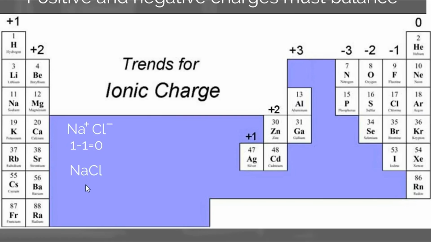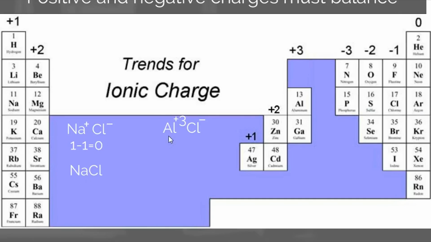All right, but let's do an example that's a little bit more complicated than that, something that's not a 1-to-1 balancing ratio. Let's say that we stick with chlorine because we already know what the charge on chlorine is. We're familiar with it. But let's add in aluminum. If I look for aluminum on the periodic table, it is in this third column, Al, number 13, and we see that it will have a charge of positive 3. So let's go ahead and add in those charges. Chlorine with a minus 1 charge, aluminum with a positive 3 charge.